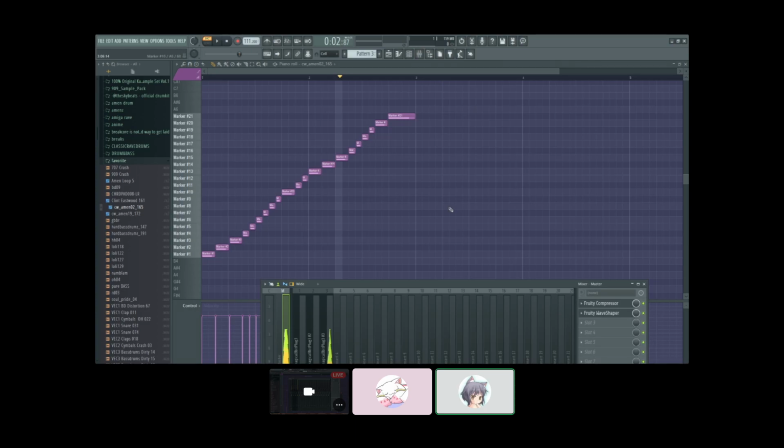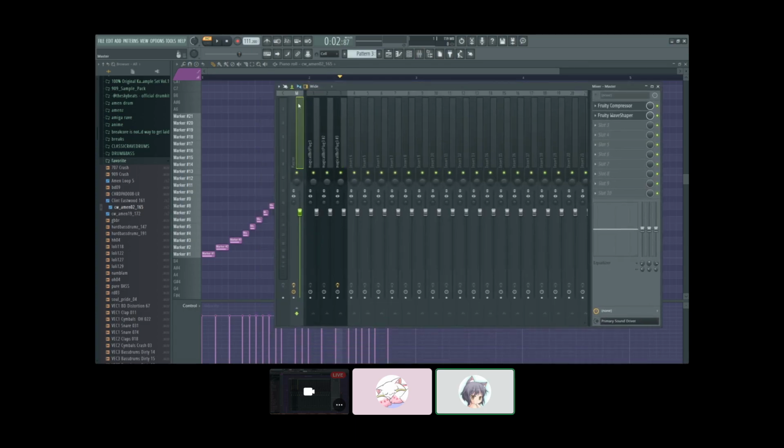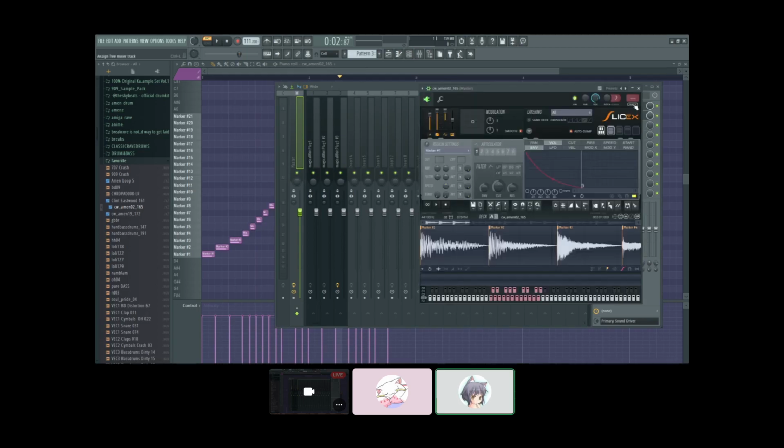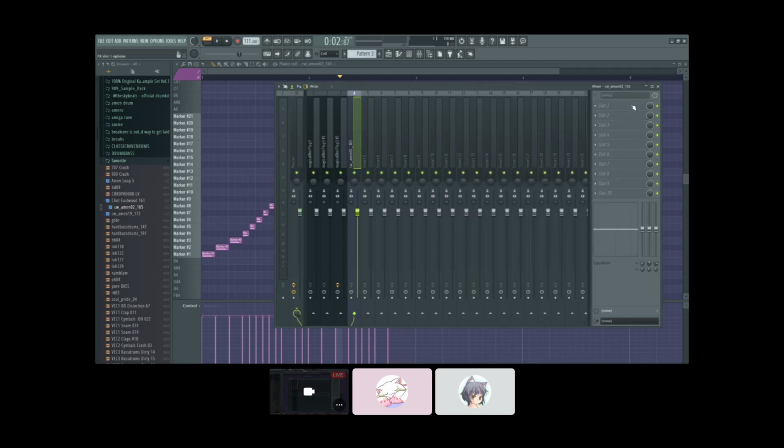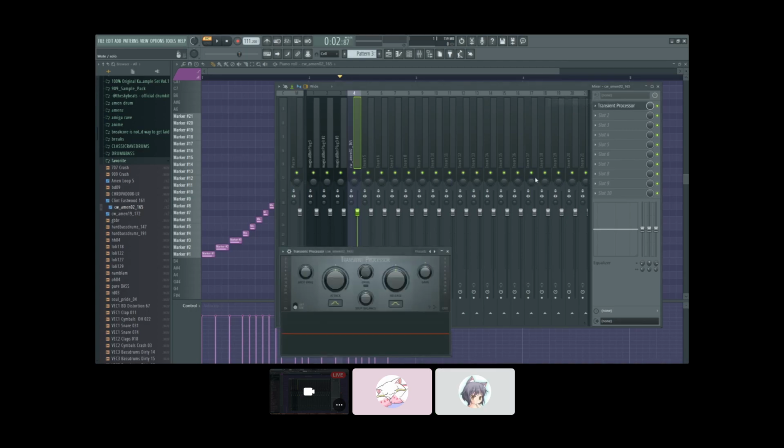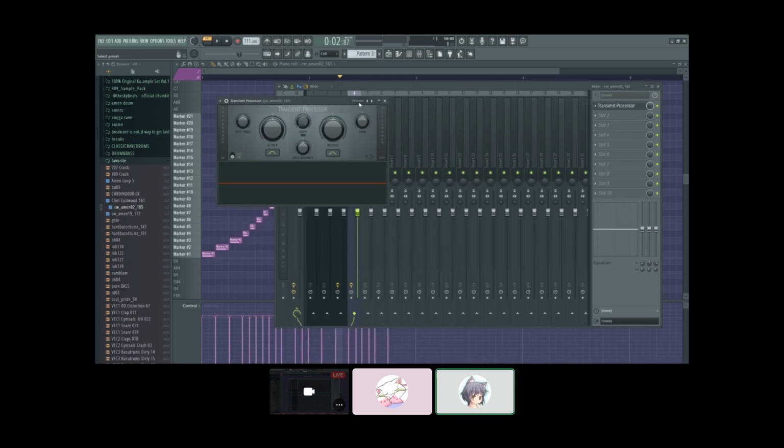I like to do a few things to it before I work with it. So go to the channel rack. It's not mapped to the mixer at all, so I'm gonna click on it again. And remember, click on this to automatically route everything for you. And I'm gonna add, what is it called? Transient processor. And I'm gonna do max transients. And I'm going to EQ it.